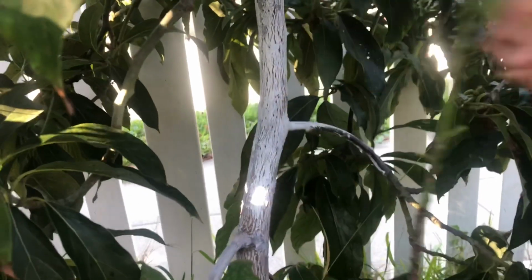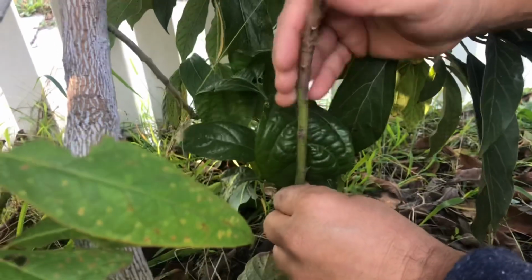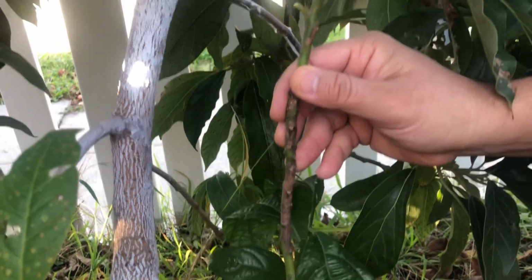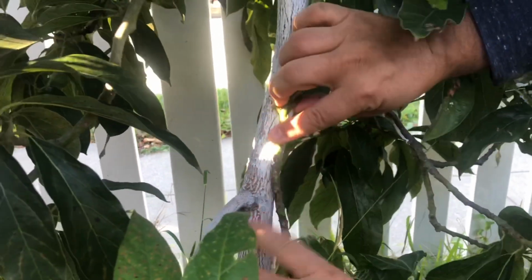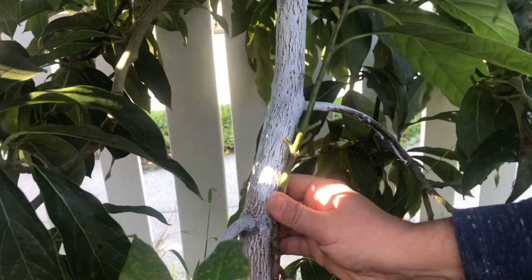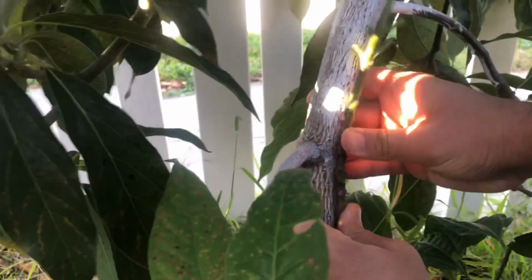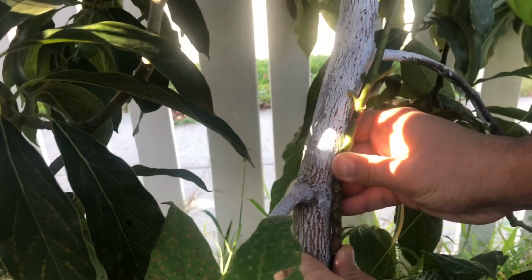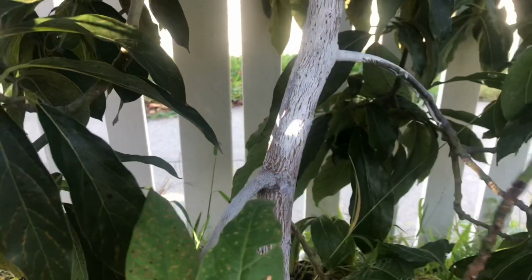You want to do this kind of graft when the volunteer gets thick enough. This is a little bit on the thinner side. It's not pencil thick, which is the usual rule of thumb when grafting, but we can make it work still. I'm going to push the little seedling close to the trunk of the Reed, and find a spot where they're compatible and actually touching by a lot. Let me try to see. Oh yeah, right here is a good spot. You see there's no air in between. So that's a good spot to combine them and push them together. All right, so let's get started.